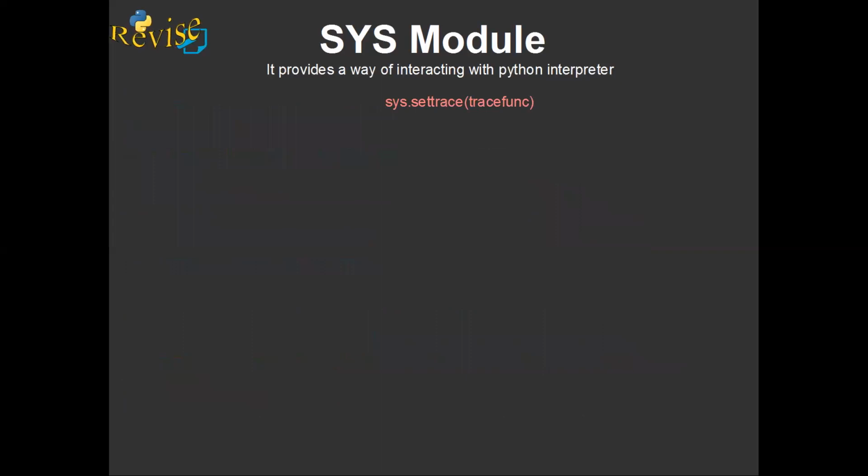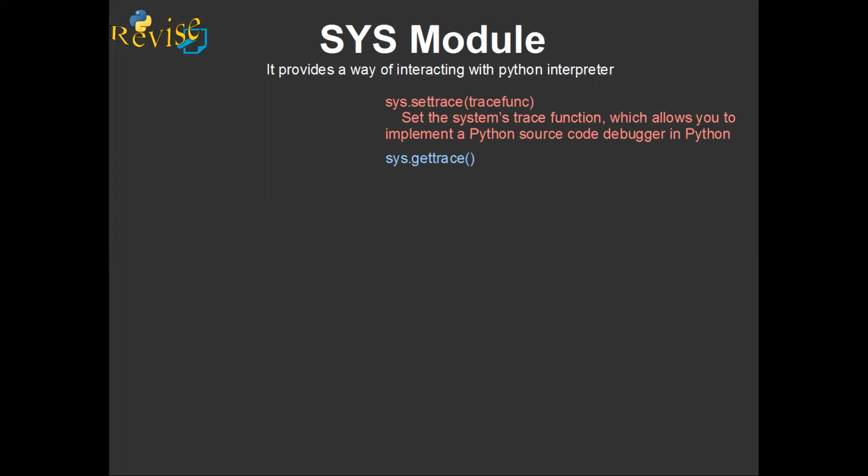Then, so let's say this is just exc_info, but you want to set a trace on your full program, to see what is exactly happening on what line, where we are right now. Then you can use the sys.settrace function, and you have to pass it a trace function, which is a user-defined function. So it allows you to implement a code debugger kind of tracer function in your program. You can use sys.gettrace to get the function set by settrace.